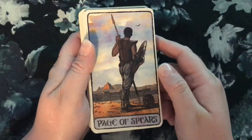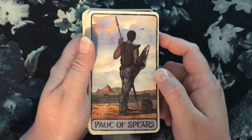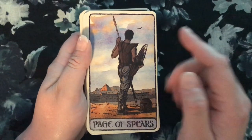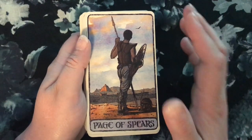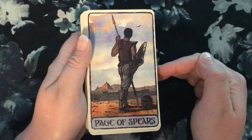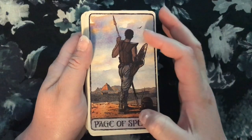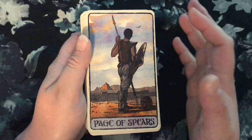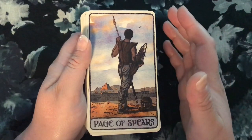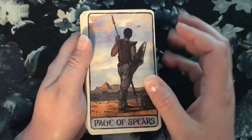I'm assuming this must be Grey Worm as the Page of Spears, and I really like that. I like him as a Page because his world grows so much in the show — he is learning so much about how to go from an Unsullied to being human, how to love, and how to live through what's been done to him once he finally starts realizing the true meaning of it. I like him as a Page. He's on a real journey of discovery, escaping the situation in which he's basically been programmed to be a certain thing and rediscovering his humanity.